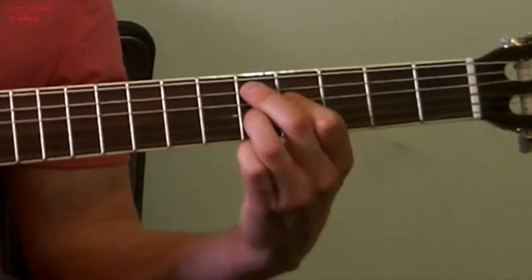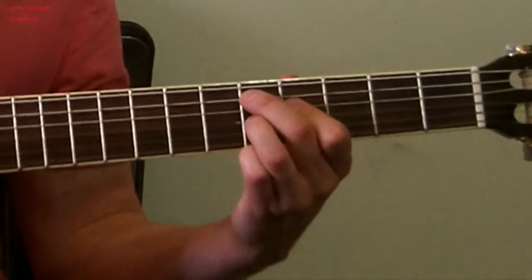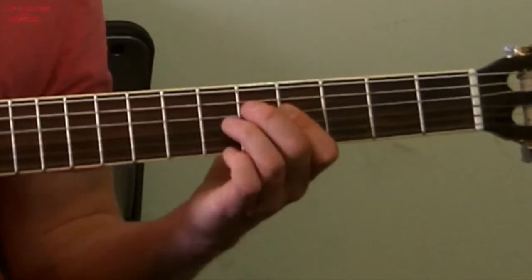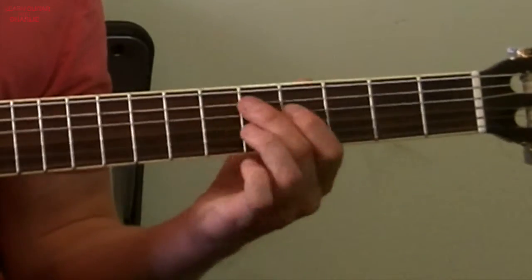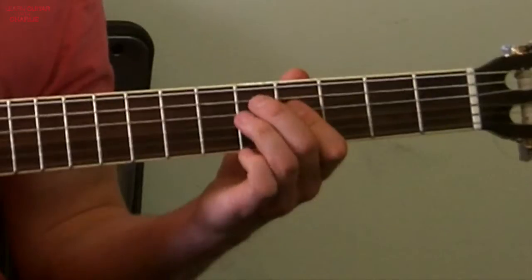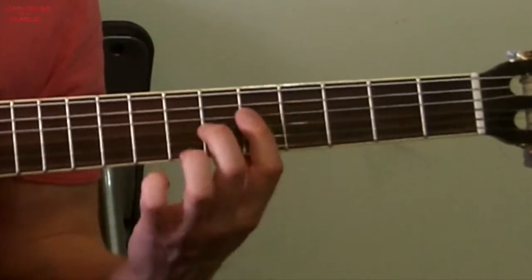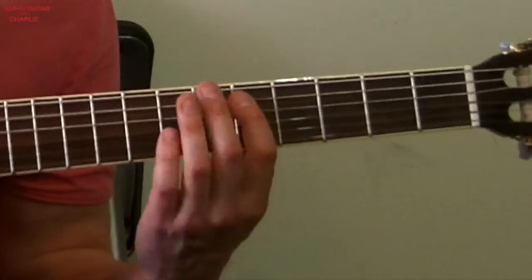Now this time on the D7 we're going to spend twice as long. D7, and again the same thing, you're hitting the bass note, then the chord, F sharp, G, G sharp, back to the D. Sorry, I'll do that again. So that little motive there is the same thing, back to the D, but up an octave higher. Then we're over to the A. Sorry about that. So when we're back at the A, we play A, then I'm going to go 7, 6, 5.